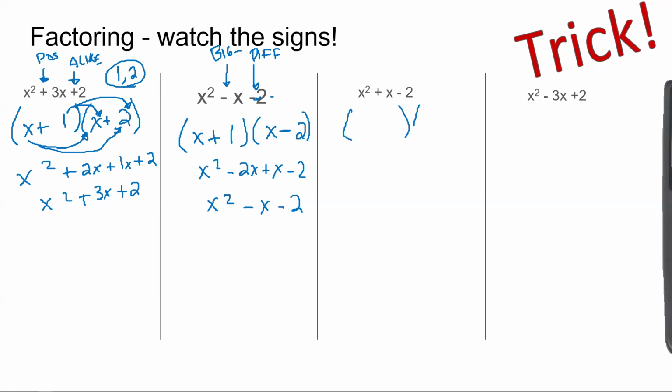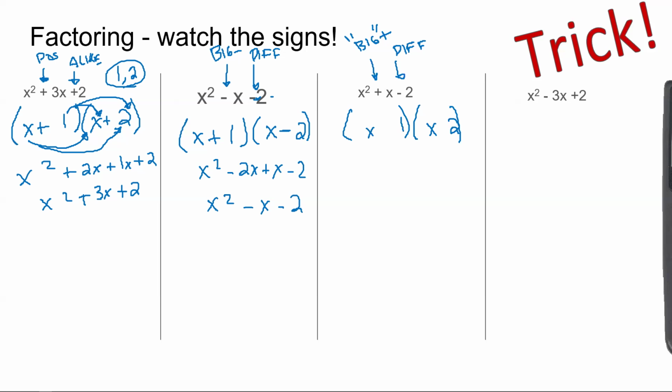Here's another one. And I got an x and an x. I got a 1 and a 2. The signs are different. And this time the big one is positive. Now, I should take care here to mention that if you had a negative x out front, the big one would be the product of, or even a number, right? Even if there were a 4 here or something. We don't have a 4 here, so we don't really have to worry about it here.